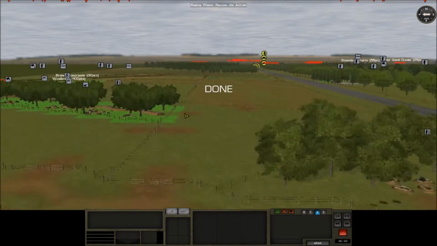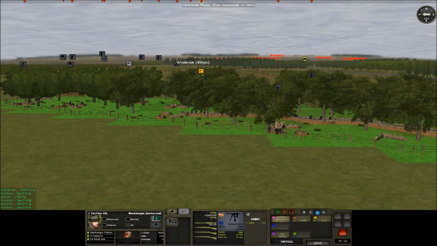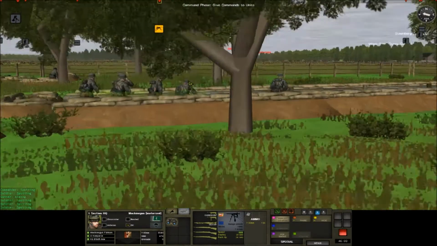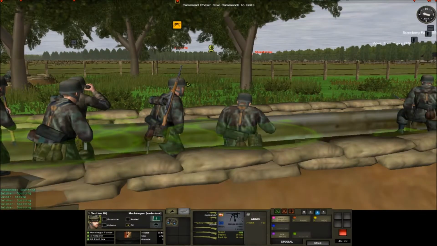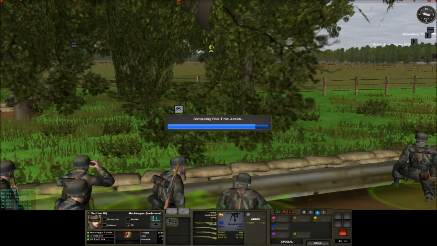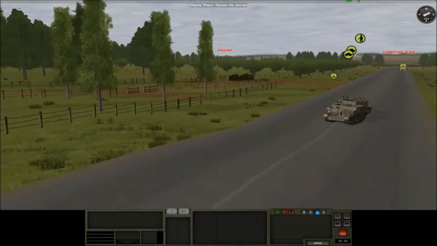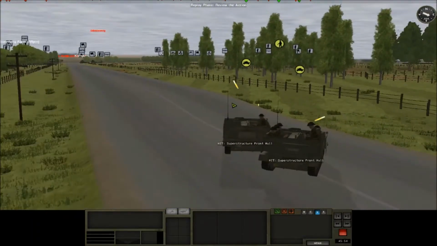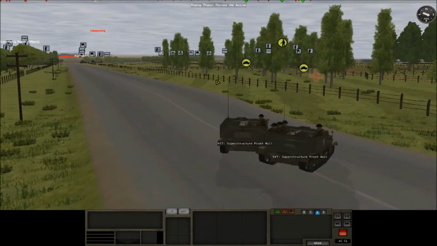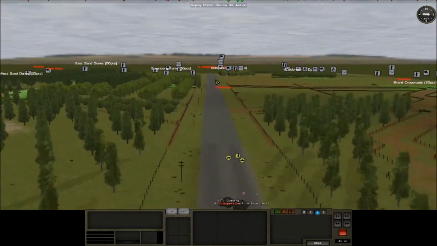Alright, so somebody opened up that game. Who was it? Was it the machine gun? Yeah, it was the machine gun. I'm tempted just to hide them for now. No, bugger it. He's opened up. I just don't know. The problem is he can outshoot me probably. We'll see what happens. It might panic them. There we go. Hit. Here we go. Minor casualties there.